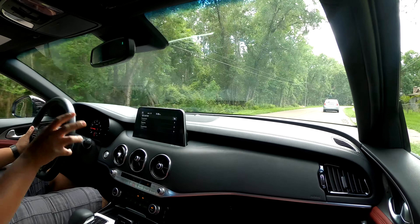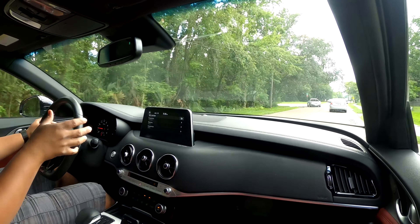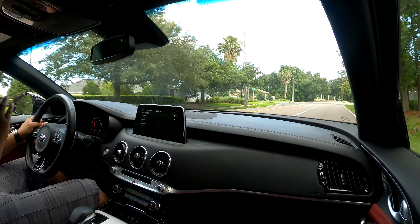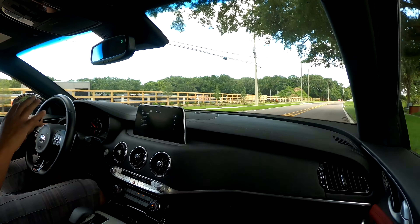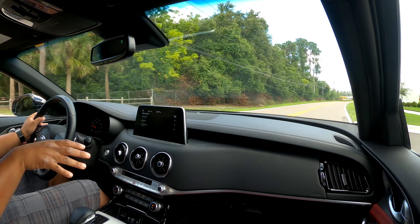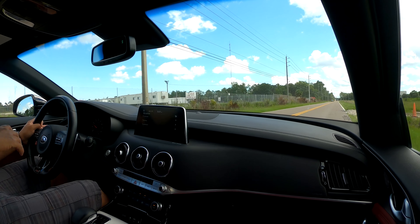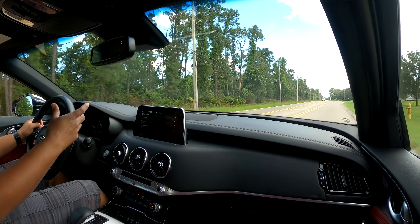Most people aren't going to push it as hard as I do — I really drive cars hard as an enthusiast. Pushing this car around corners, through turns, and through offset bends, the body starts to loft around quite a bit — too much for my liking near the limits. It could use a little more tire patch; the 255s in the back probably just aren't enough for this car. It carries a little bit of weight but has a nice balance — weight distribution is almost 50/50. The chassis feels pretty rigid for what it is, but that suspension system just falters when you start to push it.